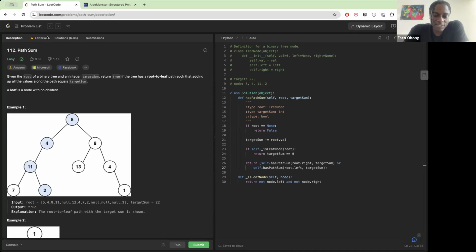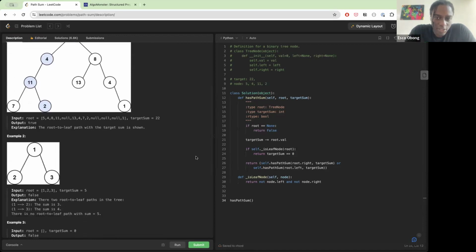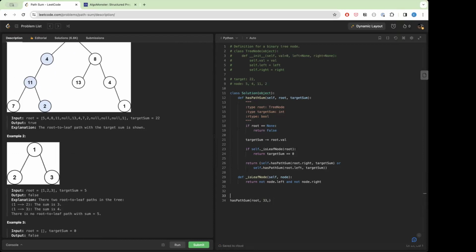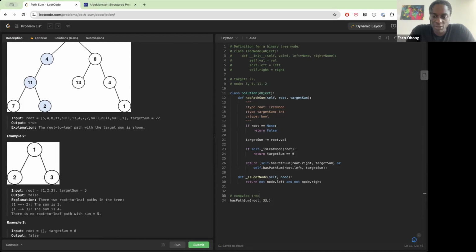So yeah, it's an interesting question because it's not really formal. A lot of times, it's literally just simple things like calling the function. It's all about the inputs. There's no test logic where you're unit testing things or making mocks. It's literally saying that you have some kind of input, and this is a bit harder because it's a whole tree, but whatever root you're going to use, whatever target sum. Basically you have a bunch of different example tree inputs, and then you have a loop. You loop through them, pass them through, and see if it has an expected answer and then the not expected answer. Very rudimentary, quick code that people expect in these interviews.